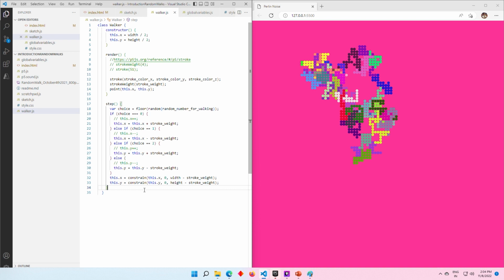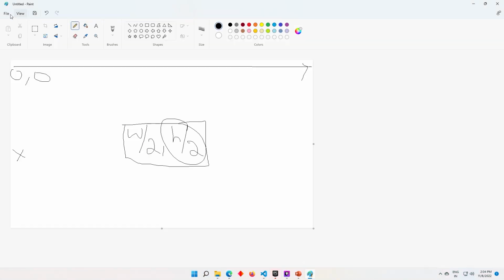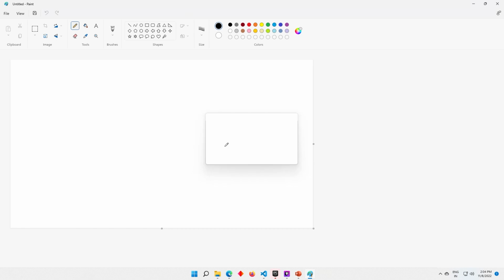Okay, so now that I've uncommented it, the animation is back again. So now that I've shown you where the drawing comes from, I'm trying to explain what is going on, what is exactly happening in that code. The first step is I'm trying to use a random function to decide on a number. Now, why would I do that? Let me explain that with a drawing here.